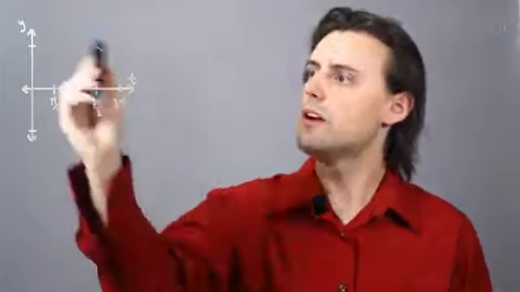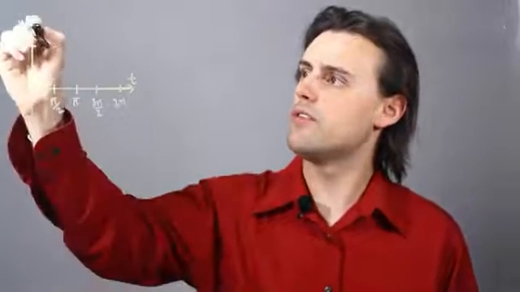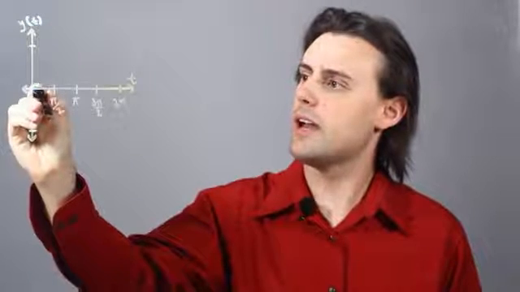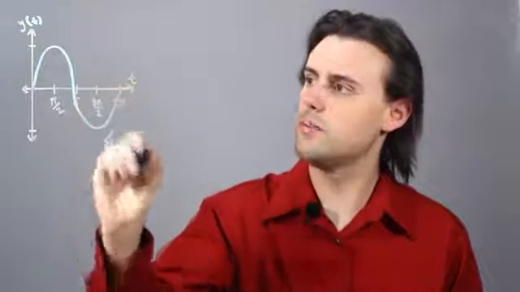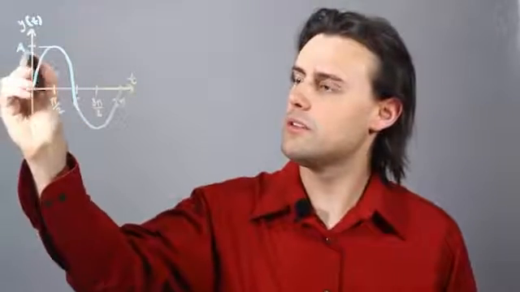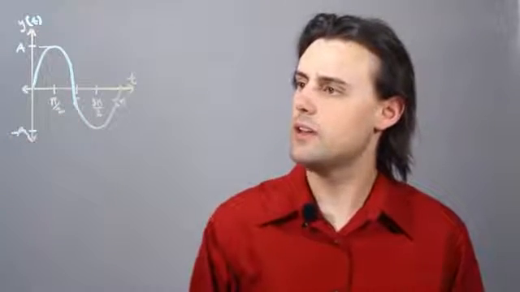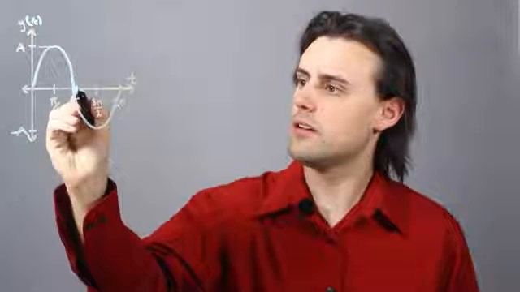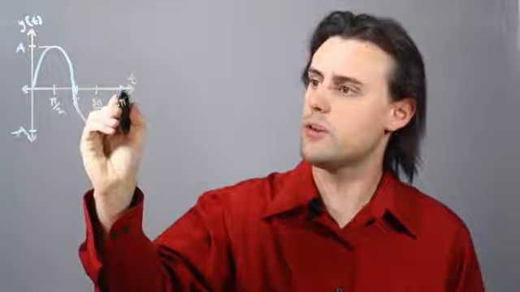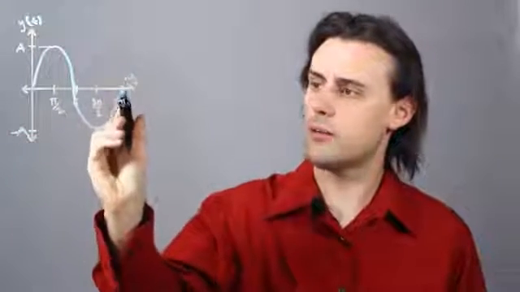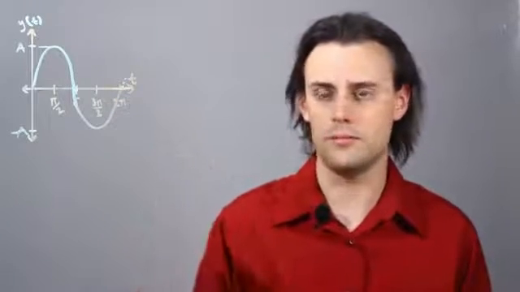So here I have my y-t plane, where y is a function of time, and let's say I have a trigonometric graph, in this case a sinusoid, where the amplitude is equal to A. So I have positive A here and negative A here. I notice that the sine is 0 at pi, but then returns to 0 at 2 pi. And if I were to continue the t-axis, I would have repetitive behavior.